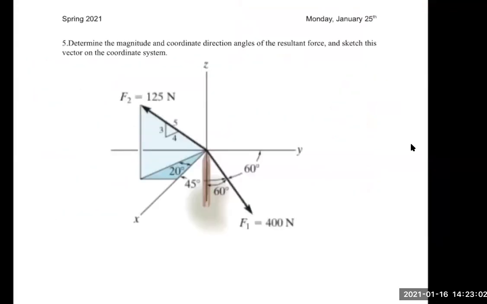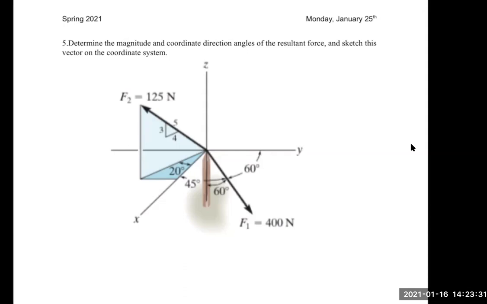Okay, so guys, this is question number 5, and I accidentally included this 3D problem in our first SI worksheet. This was supposed to be in our second SI worksheet because he might not cover much of what 3D problems are in the class. But since I already put it right here, I'm just going to work this out and show you guys so you can get familiar with what type of 3D problem he's going to put in the quizzes and exams. So let's just begin to work this problem.